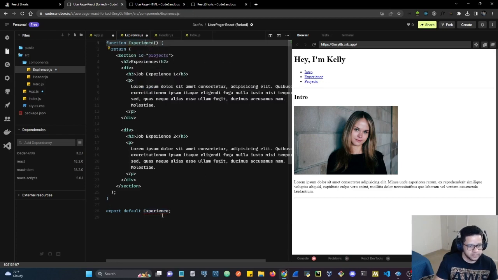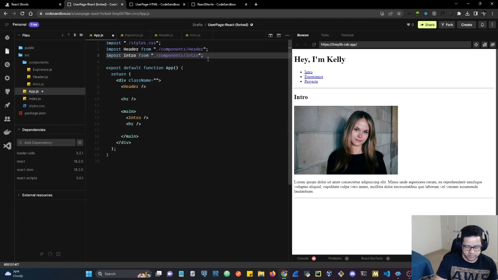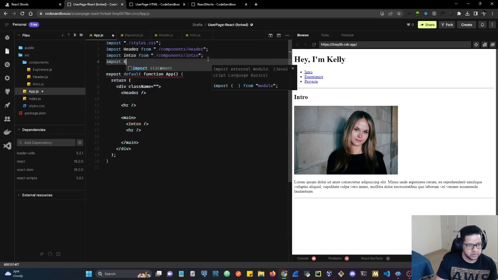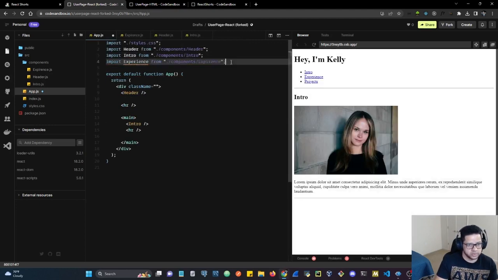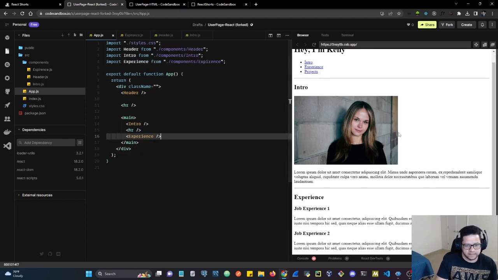All right, there we go. Now that both of them are matching, we can make sure we Control S so we can save it, and we can go back to the app.js, repeat the same step, import the Experience component, and every time I click to import, it is going to import the component for you, and then we can call or render the component in the section that we need. Save, and now we got the experience section being rendered.